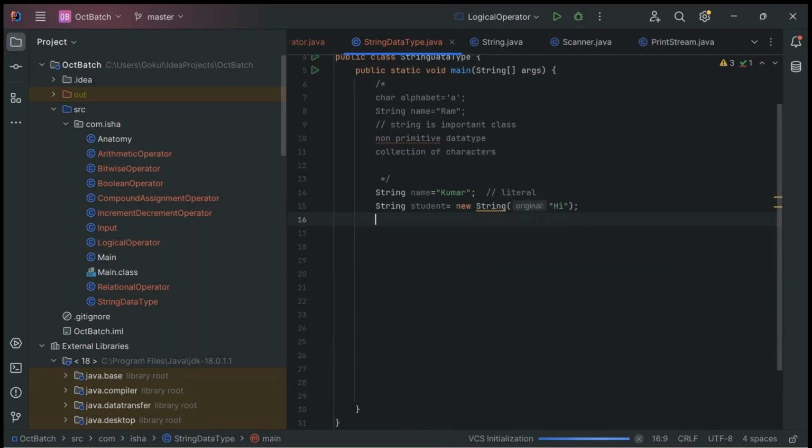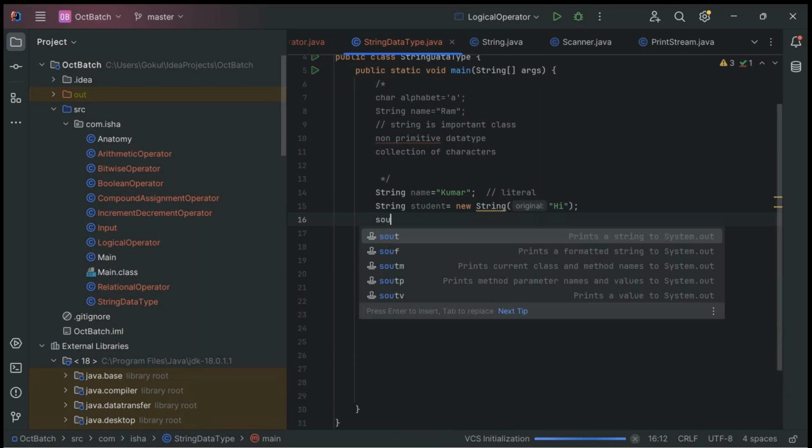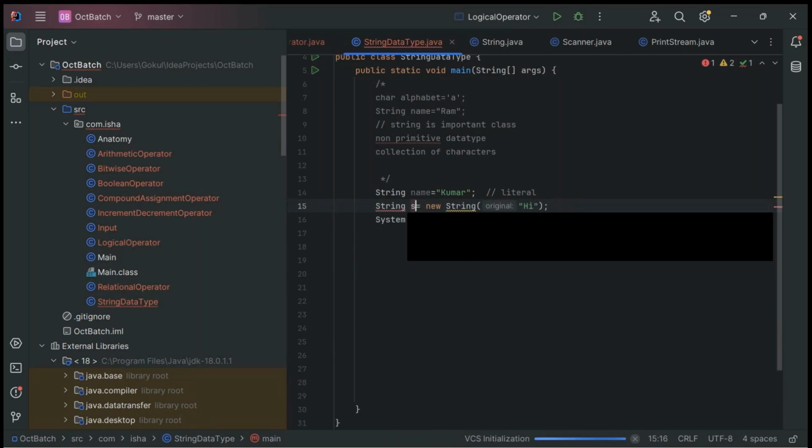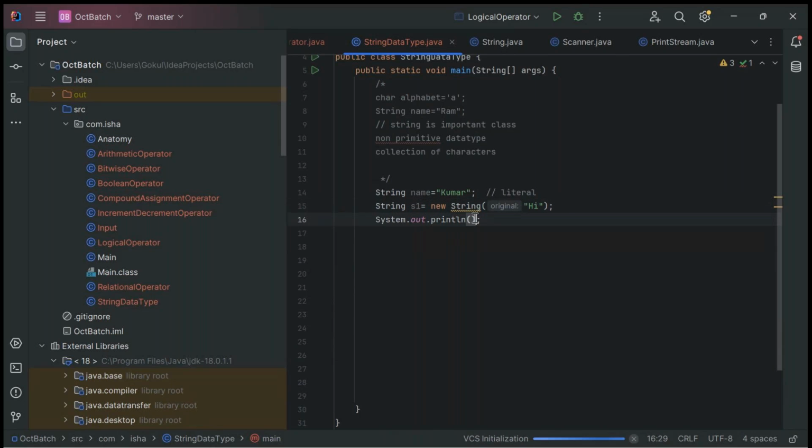Three methods I'm going to introduce now. Let me take a variable called s1. There is a string called s1. For this I'm going to see three different methods. The very first method is s1.length.